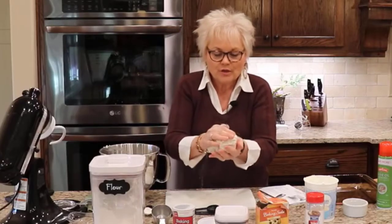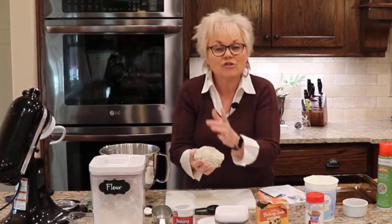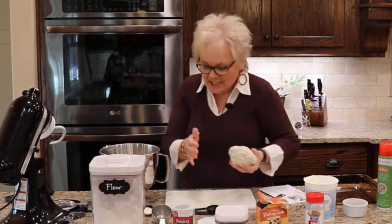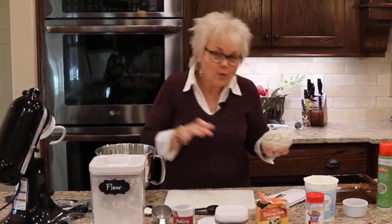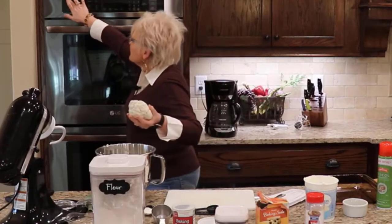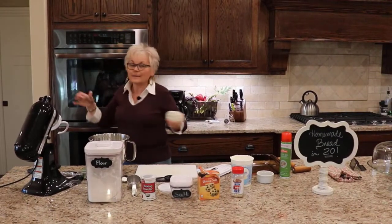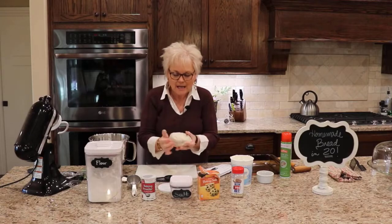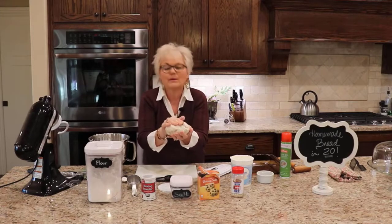Now at this point, you can just shape this into a ball. You can put this on a baking stone and go ahead and bake it. It does need to bake in a preheated oven at 425, and I should have probably already had this started. I'm going to go in and get my oven started to preheat, but this is what that looks like. It doesn't make a huge loaf. It's just a little small loaf.